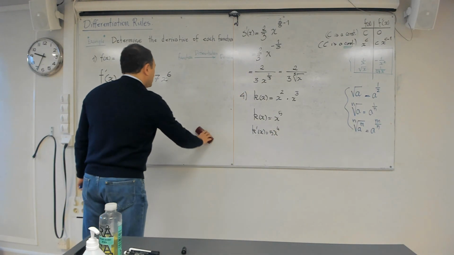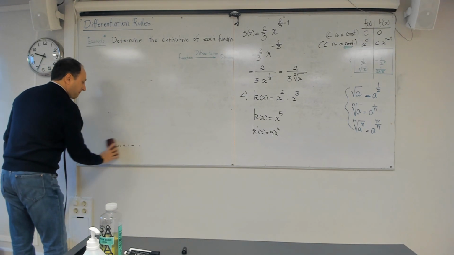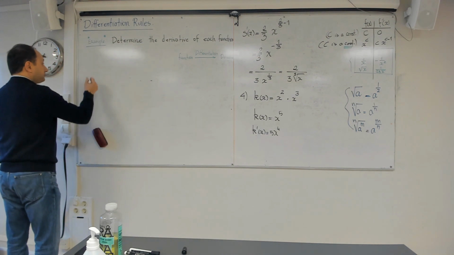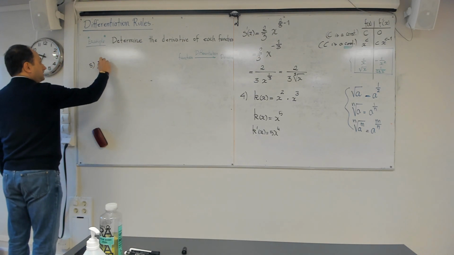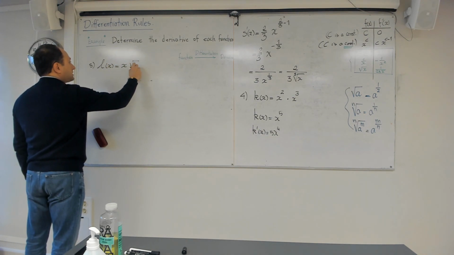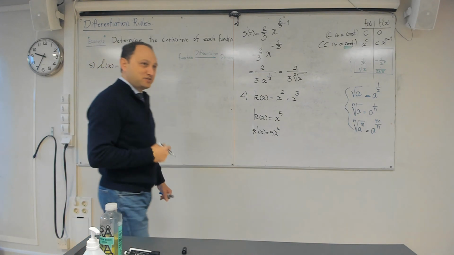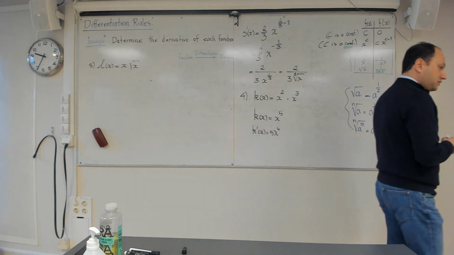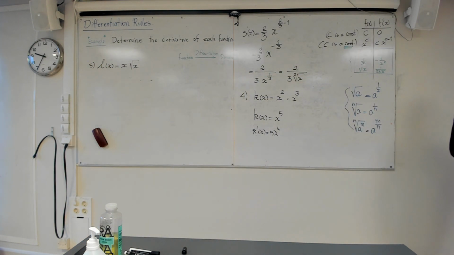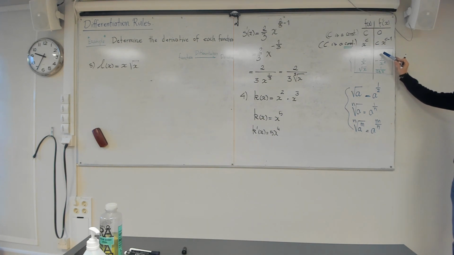But now, why did I tell you this? Because I wanted to prepare you for this example. So let me call the function L of x. Let me write x times the square root of x. And now I want to differentiate this function and find the derivative. So I hope that you are not writing 1 times this.